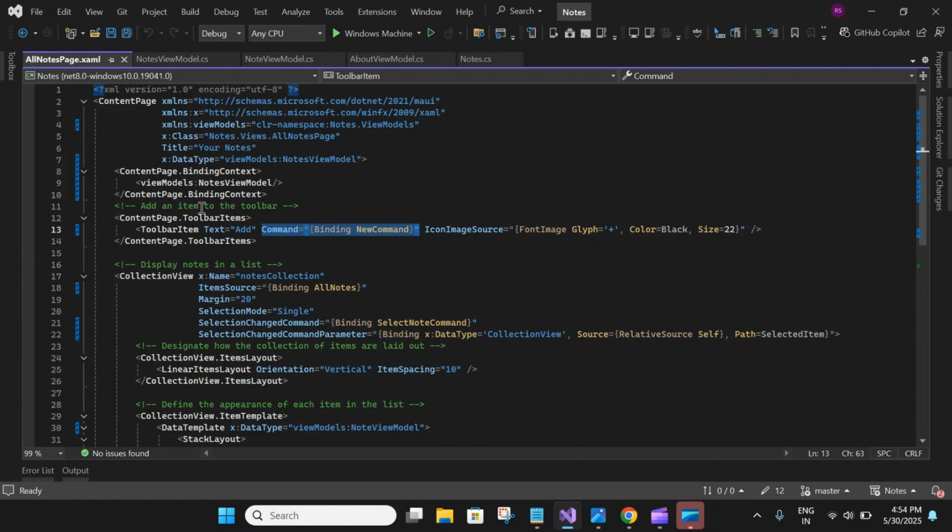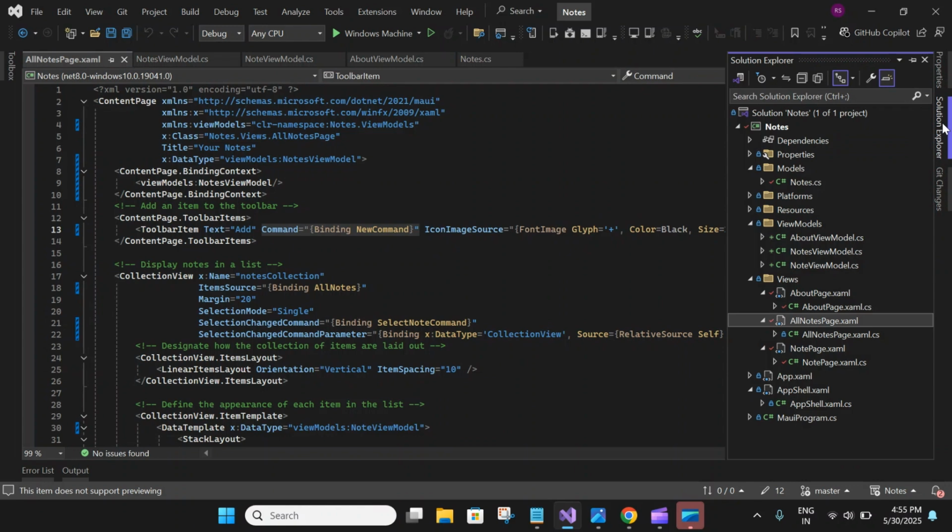Now, for the binding expression defined in the selection change command parameter property to compile, it's necessary to instruct the project to enable compiled bindings in expressions that specify the source property. To do this, edit the project file of your solution and add a few changes. So let's go to our solution and go to our project properties.